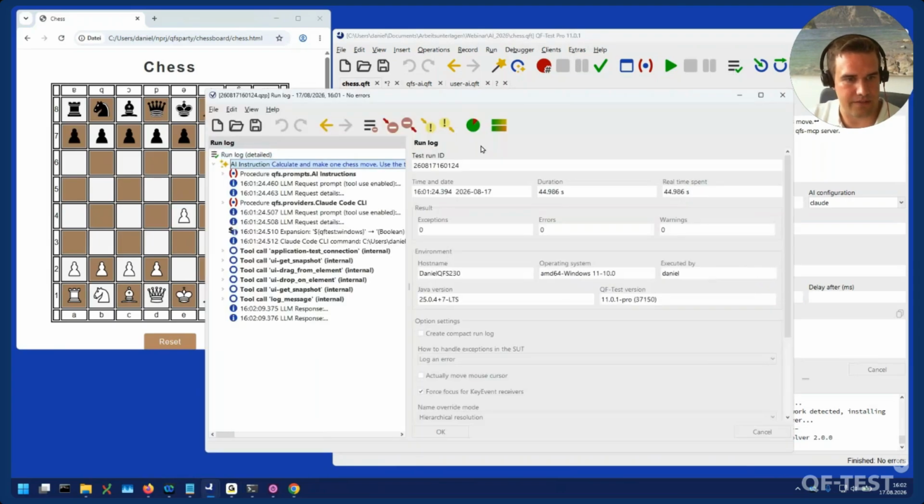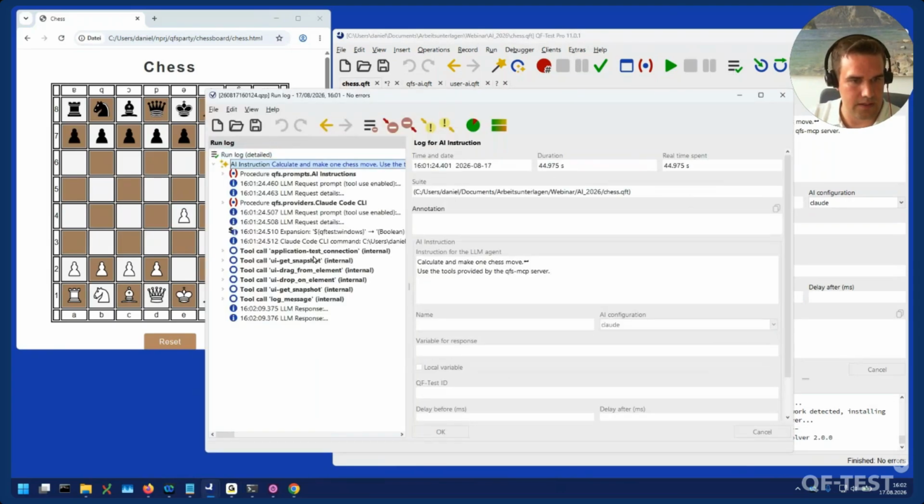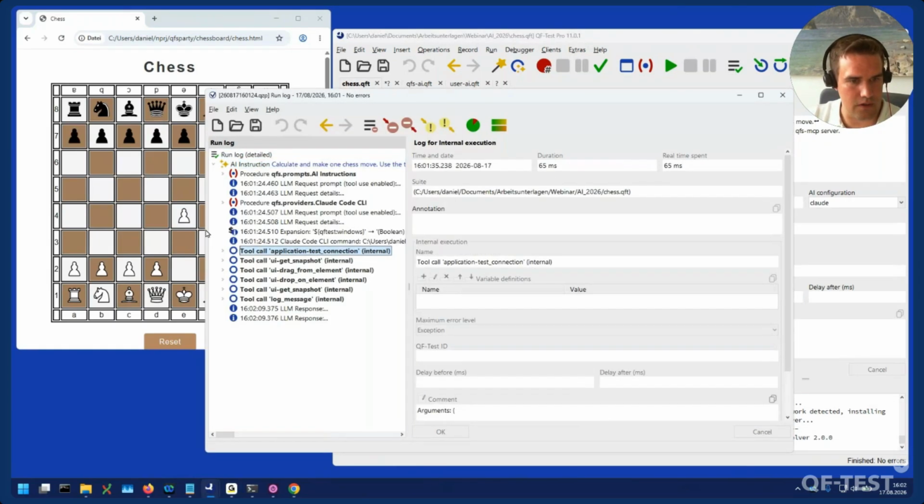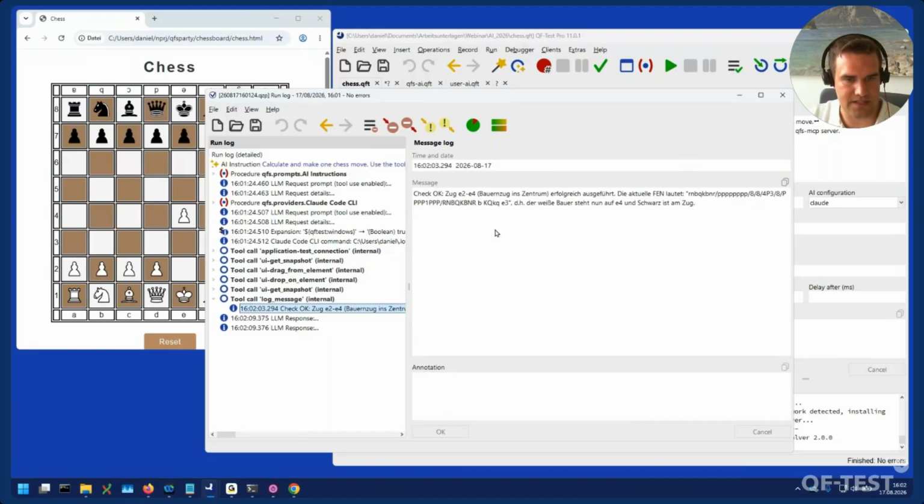So if we have a look at the protocol, we can see it first tested the connection to our chessboard. It got a UI snapshot. It made a drag and drop operation. It made another snapshot to confirm that everything was done well, and then it logged a message. And the move it did was from E2 to E4.